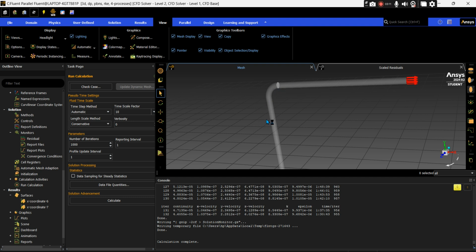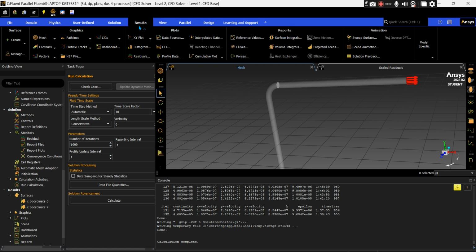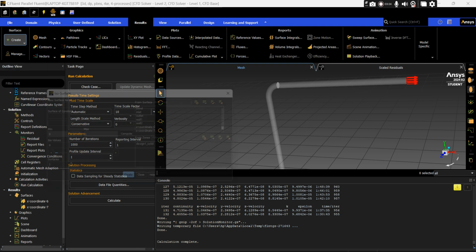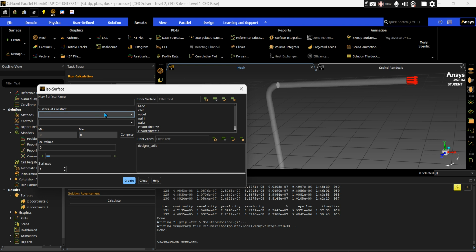We will make several planes here to understand the flow simulation more perfectly. To create more planes, go to the results section again and similarly create an isosurface, and this time change this to mesh again and choose the x coordinate. But this time the only difference is that I want the plane some distance from this plane. So change the distance. The plane is sitting in the negative direction, but I don't want it in this direction.